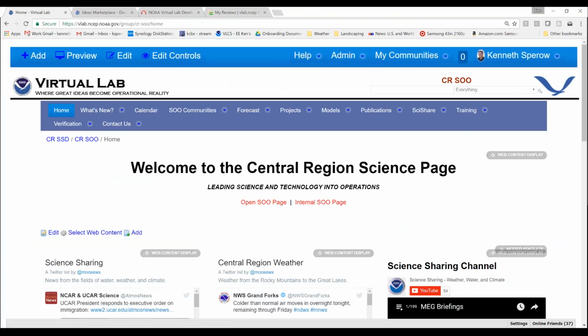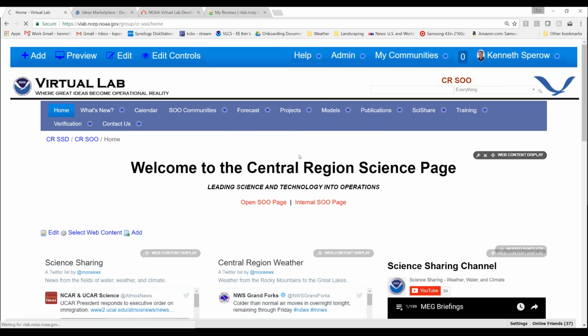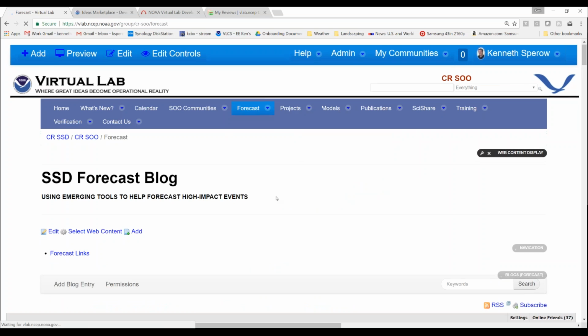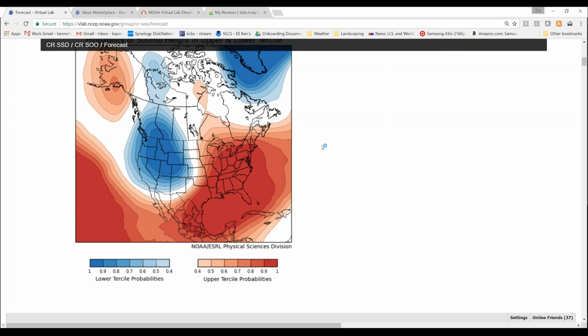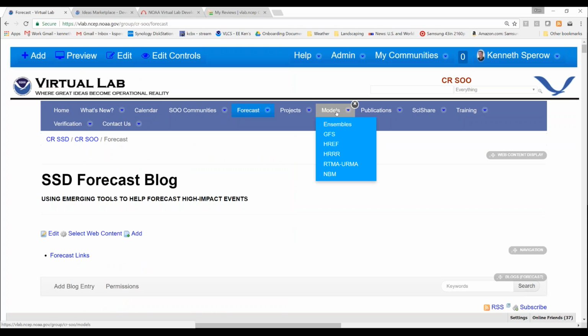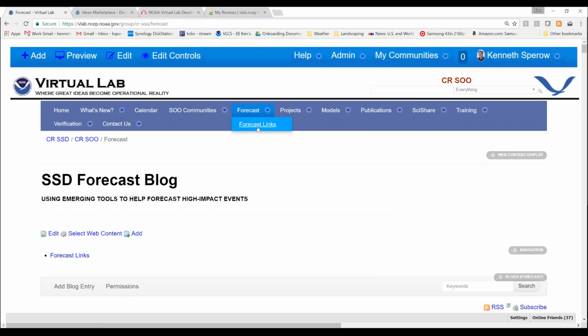And then there's a Forecast Builder, and I'm trying to remember exactly where that was. I looked at that a couple weeks ago. Forecast links. I probably chose a bad one because I'm not remembering where exactly it was.